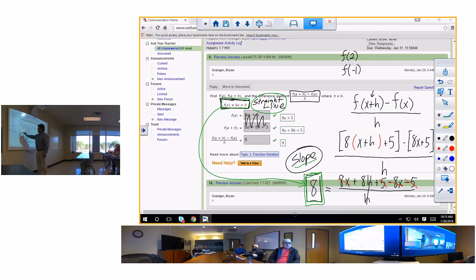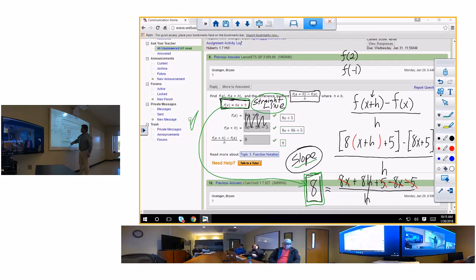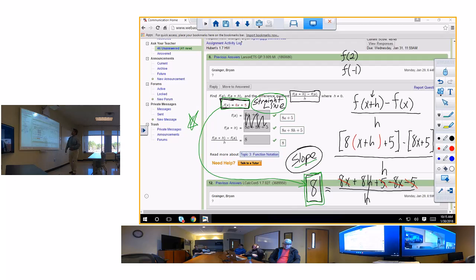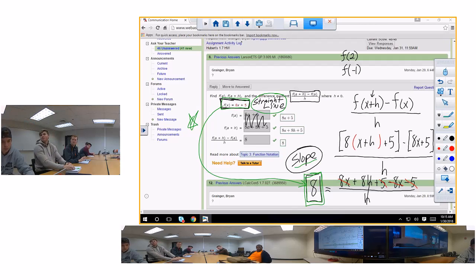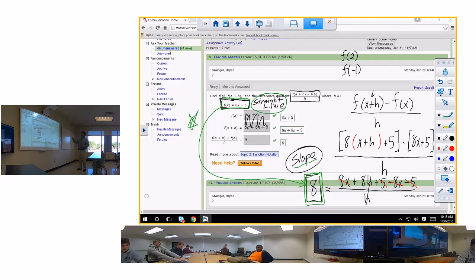So, hopefully, this right here is a good question. Whoever sent it, Mr. Granger, where are you at? Right here. You did good. Because that is a very important question for everybody to make sure you can do. Make sure you can do 5 or 6 of these. Okay? 5 or 6. All right.